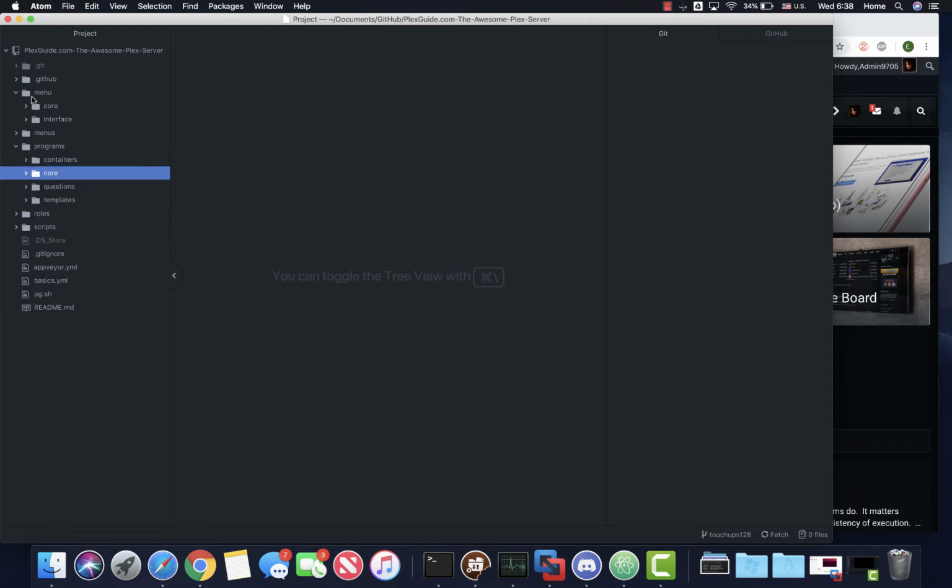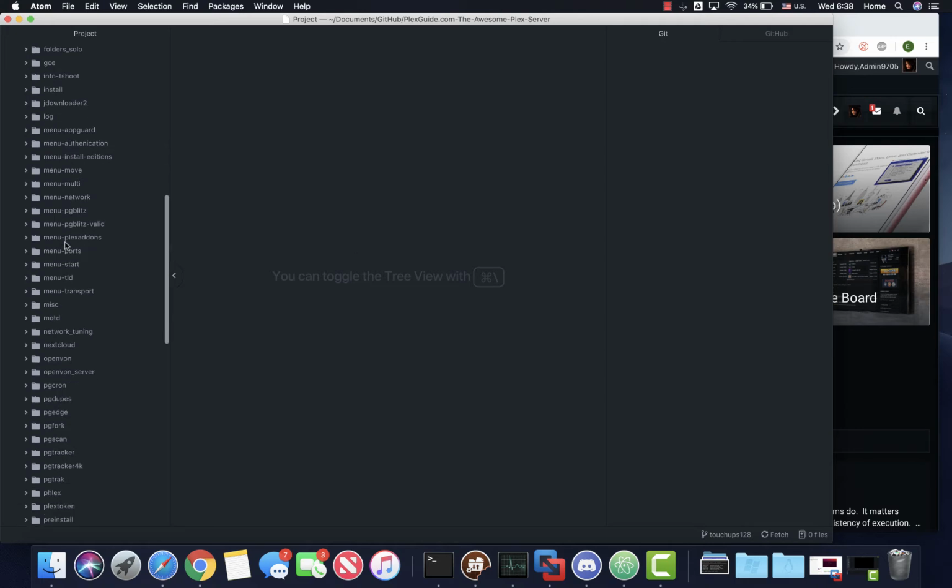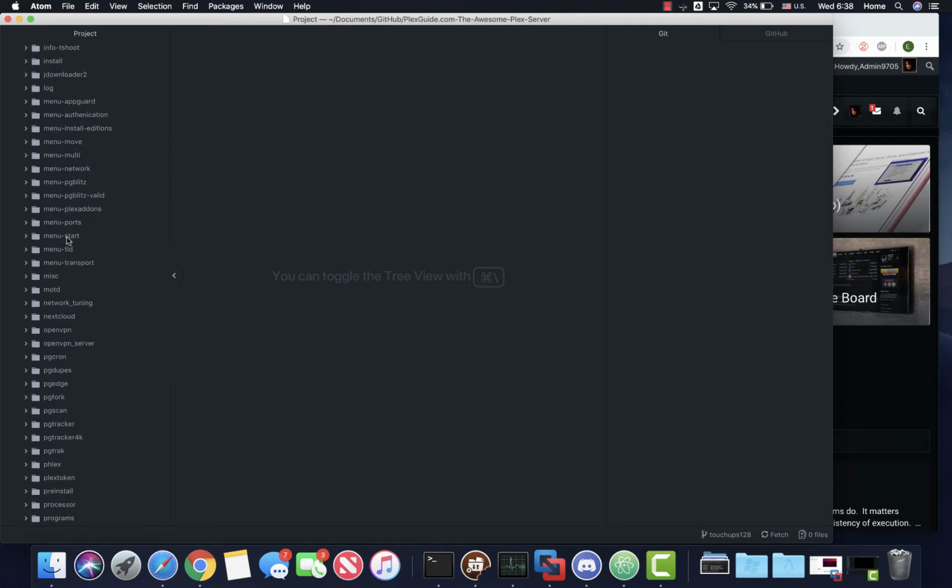So the problem I ran into is that here are the traditional menus. Originally PlexGuide has transformed so many times. The original was Bash, and then Bash and Blue menus, and then Bash Blue menus with Ansible, and like I said, it just kind of kept evolving. So you notice here that I have a menu for each type of thing, and the problem I had is that each time I needed to make a new menu for something, I had to duplicate this and make sure all the values were right.